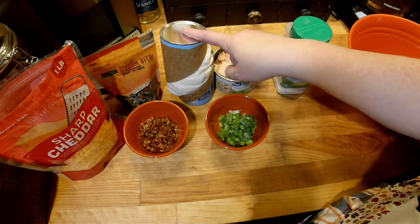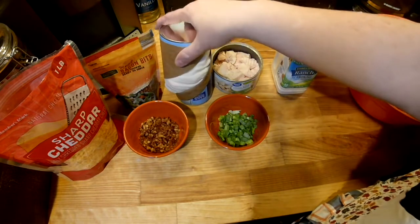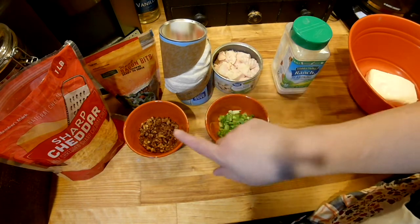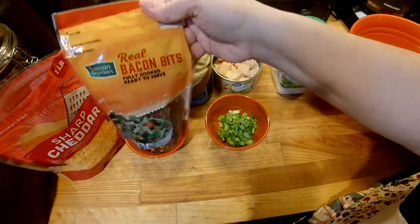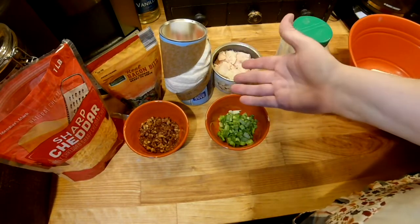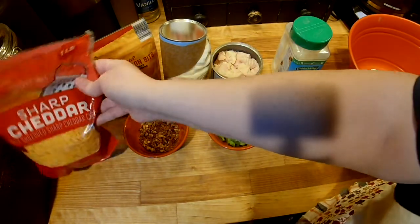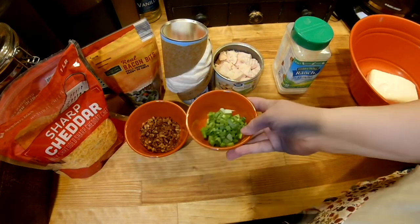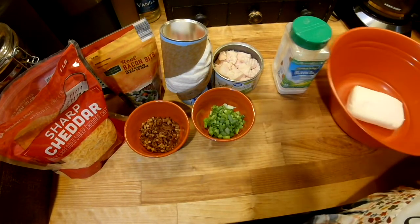I have 1 can of the large Grand biscuits, and I just popped them open so the dog wouldn't bark on camera. I have some real bacon bits. Fresh bacon would be better, but this is what I have, and I don't feel like cooking up any bacon. Some cheddar cheese, and I'm adding 2 tablespoons of green onions chopped. So let's get this together real quick.